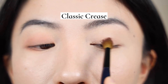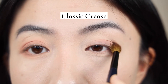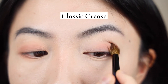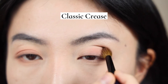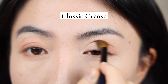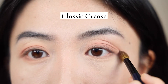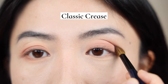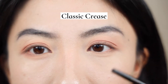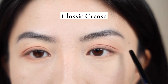On my left eye, from the Sky Eye Set, I'm using the Classic Crease to do the base shade. You'd probably wonder why I'd use a crease brush to do the base color. It's because I don't have a crease. So for my Asian eye, using a crease brush for base color, the biggest problem is that when you swirl this color in, it definitely gets out to a larger area than you'd really want — just because of the shape of it. If you watch it closely, maybe you can avoid that problem, but the application area is definitely bigger than ideal. So that's one little problem there.